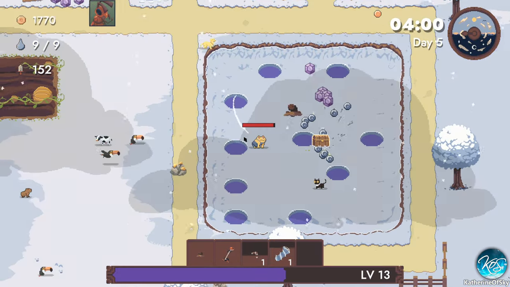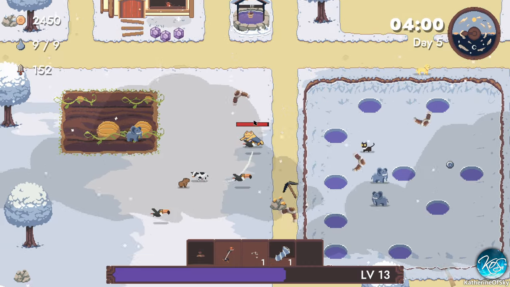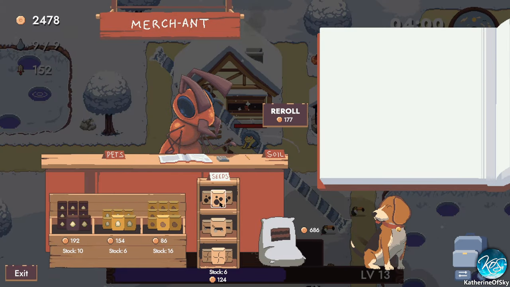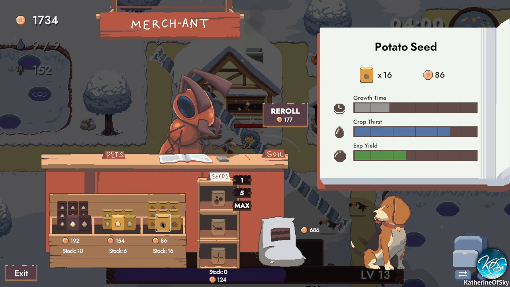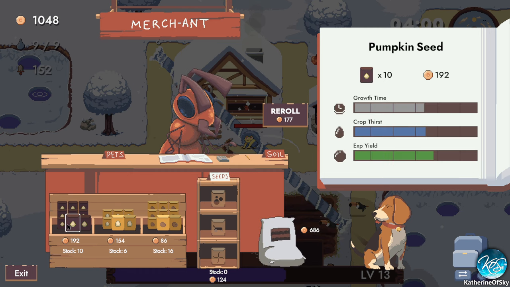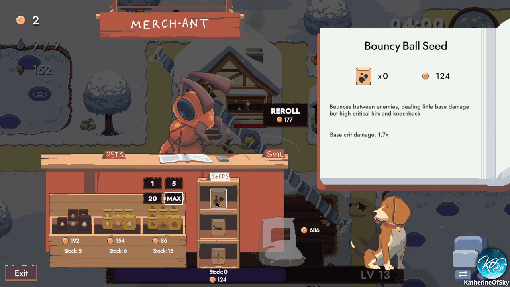Fish and a box. Good. Elephant. We definitely need more elephants, so that's nice to get. Okay. Lawnmower. Bouncy ball. Bounces between enemies, dealing little base damage but high critical hits and knockback. Ooh. That sounds kind of interesting. Let's try that. We don't have any crit, but that's okay. We're gonna try. Okay. Let's get some plants, max of these, and we're good.